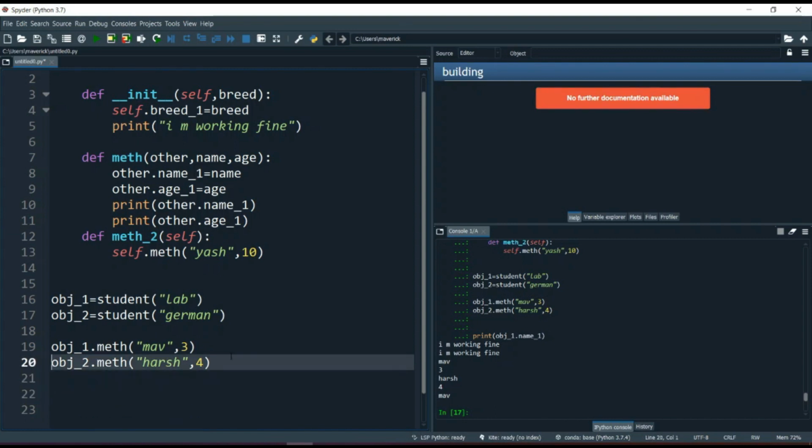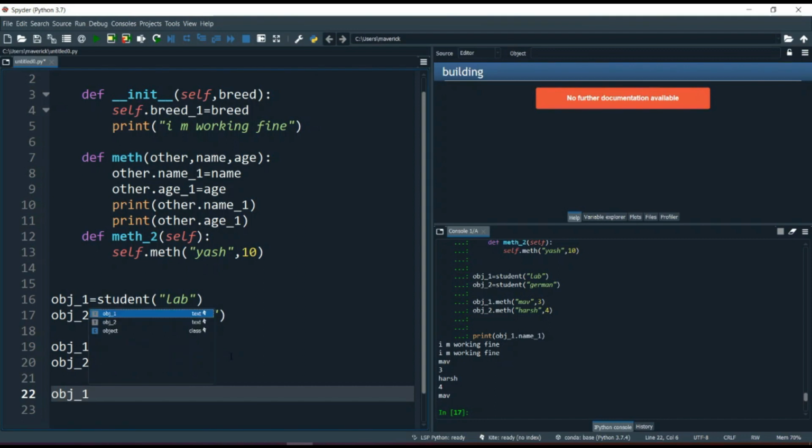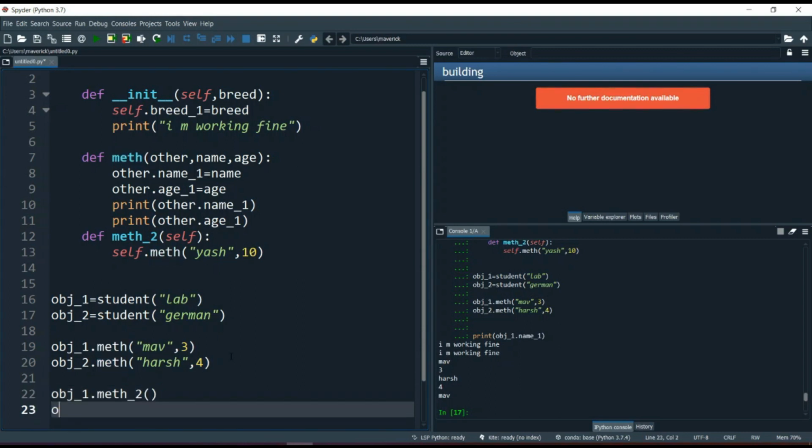Okay, let's add obj_1.math2. We aren't passing anything. Obj1.math2.